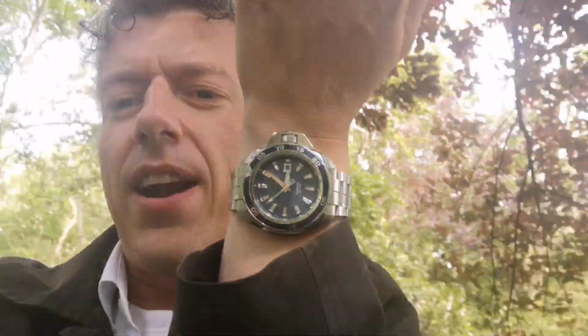Now, fortunately, it's a little bit cheaper for me, but I asked them to take the crown protector off, you know, the Panerai thing on the top here. And they did it for me. It actually looks nice from the front when it's off. Problem, however, is from the side, there's like a hole in the case. You have to screw in two screws halfway. It's not really that nice.